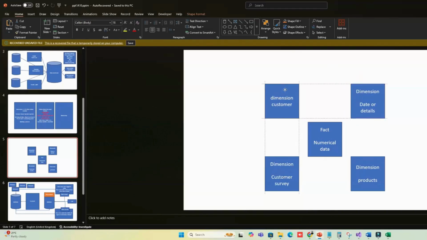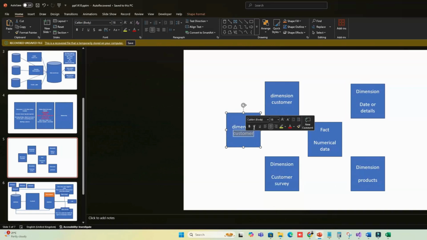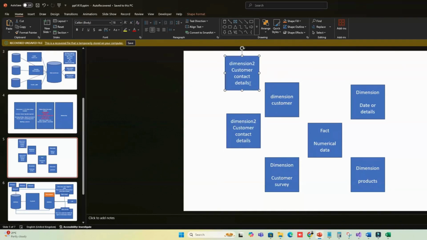Snowflake means this customer table gets further broken down into further dimensions too. Let's say customer contact details. So customer data is here, like basic name, age, sex, and all that. But the customer contact details are sitting in my customer contact details table. So this is broken down into 2 tables. Now this can also be broken down into 3 tables. Let's say in this case, I have dimension 3.